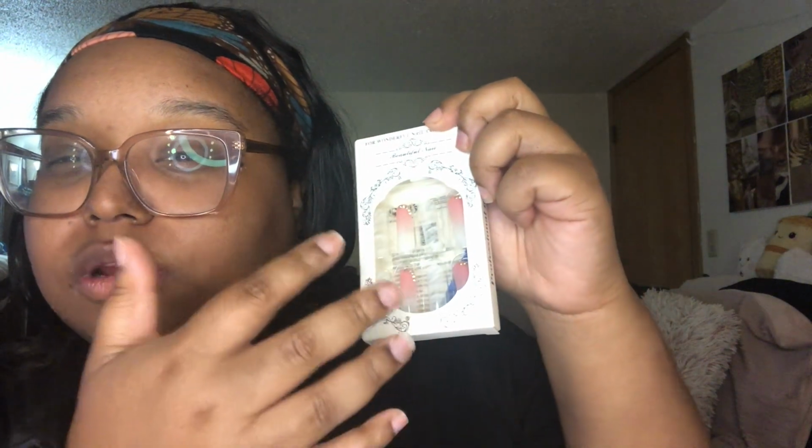And then most of these come with, instead of nail glue, I believe, a kind of nail tape that you can put on too. This one is a classic pink French tip. I believe these are coffin, if I'm not mistaken. And then I have these, which I think are kind of cool. Some of them are an ombre look, but the main three have a marbly watercolor look with a clear background, which are cute. These are just a classy pink and white ombre look with a couple of them having rhinestones on the side.